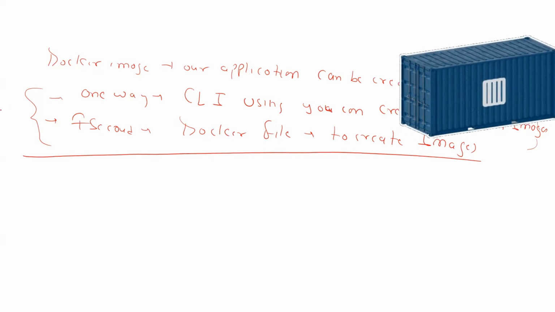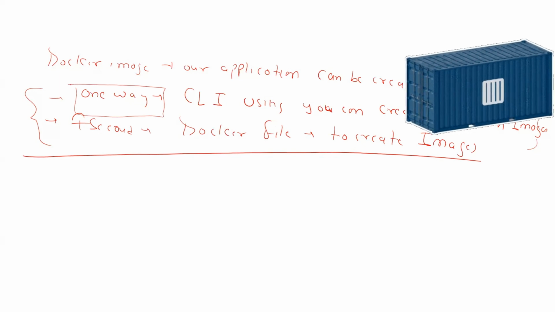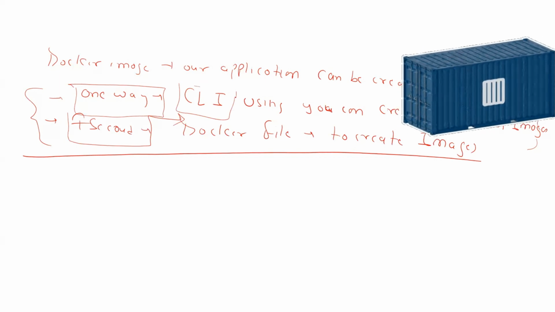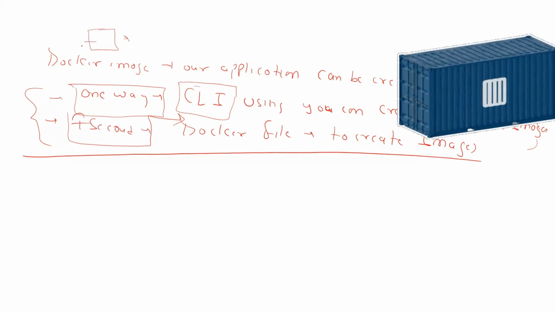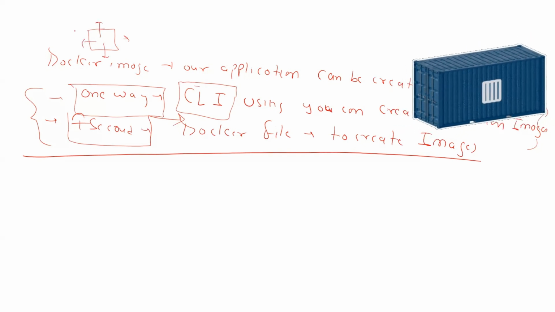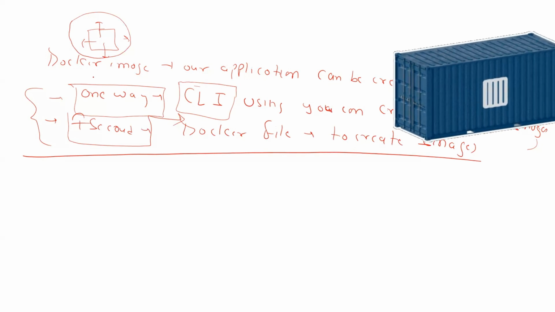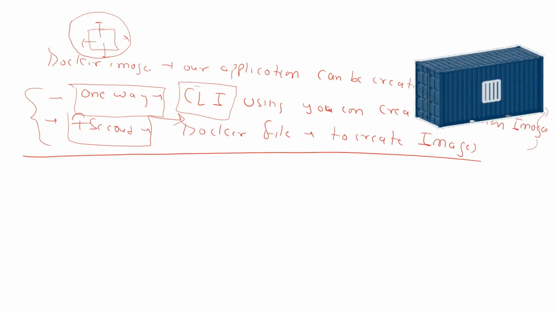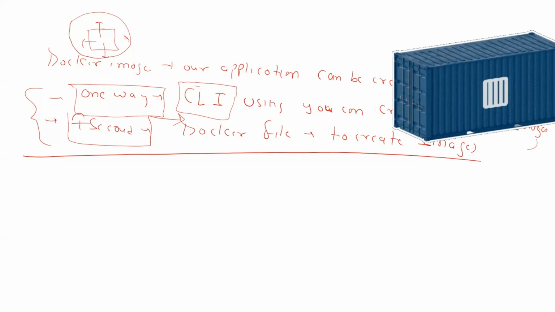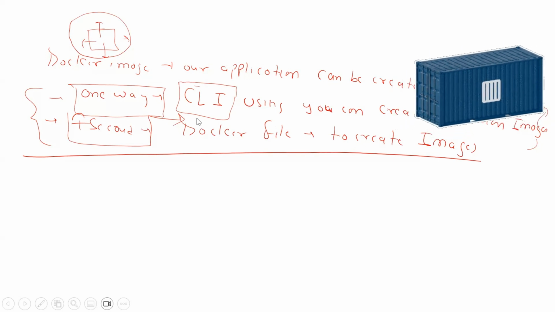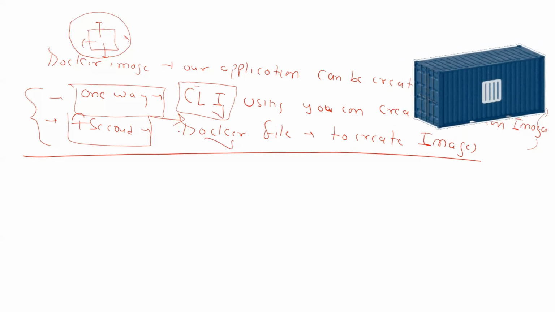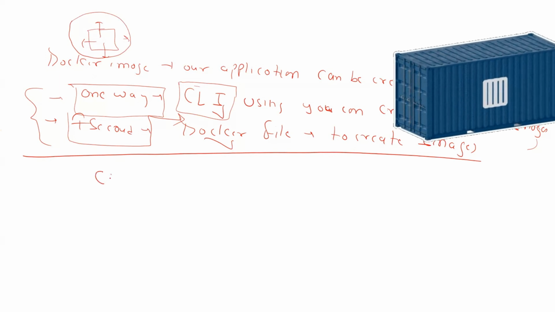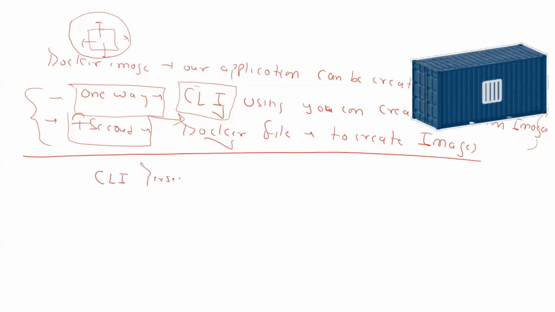Not prominent, I mean, whatever is being used so far. And the most prominent way is the descriptive file, this Docker file. CLI will only help you to see what's going on with the images. If you have a good grasp of the CLI, you can easily explore if any issue comes, and it would be a pretty big help, if you have a good command of the CLI perspective of Docker. I have been telling this from the beginning of this session. So this is another way. And in this session, we are going to take a look at both ways. First we will create images using the CLI, and then we will create the Docker file. Right. So let's take a look at the CLI perspective of creating images.